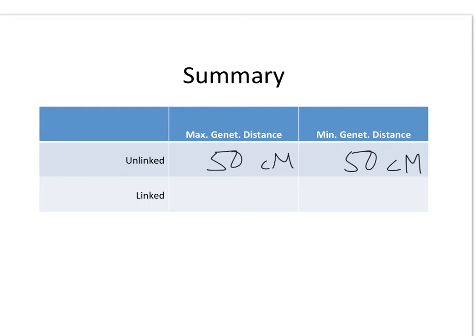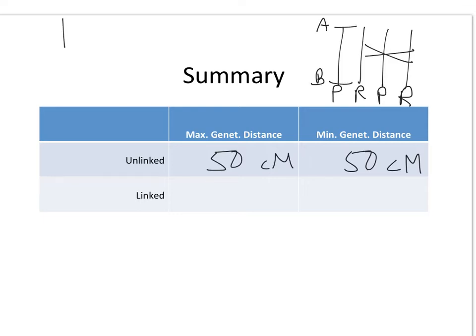The concept here was that during meiosis, if you have a tetrad of chromosomes, and you have one recombination event happen, then you're going to have 2 recombinant types and 2 parental type haplotypes, chromatids. So the maximum number of recombinants you get when genes are on the opposite ends of the same chromosome or on separate chromosomes is 50 centimorgans.